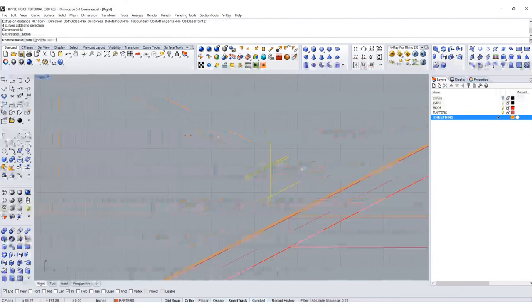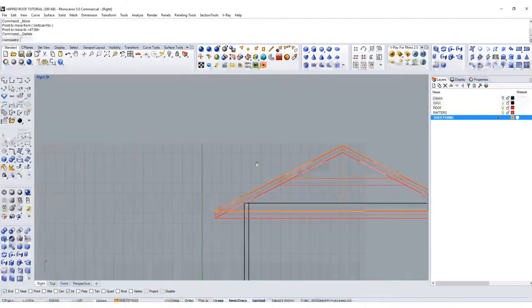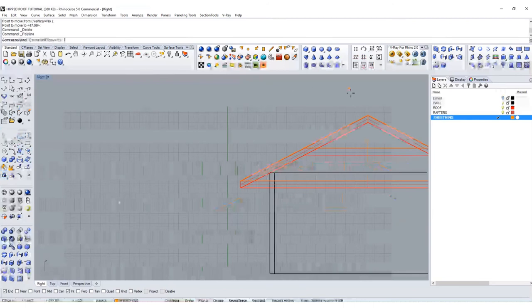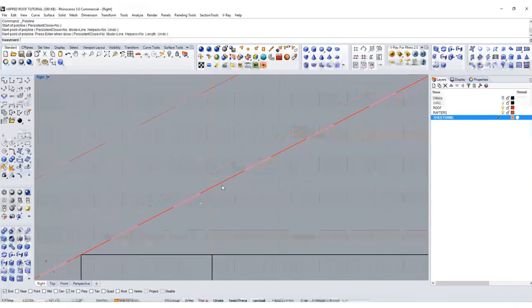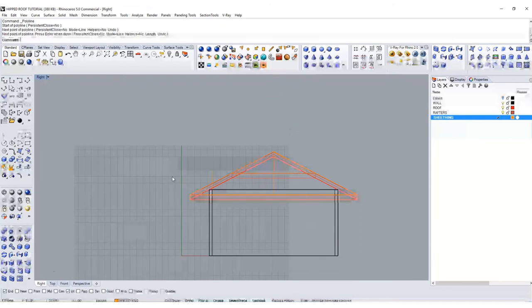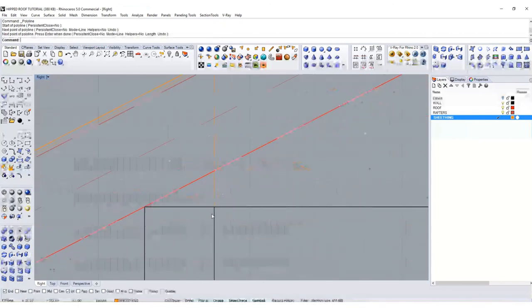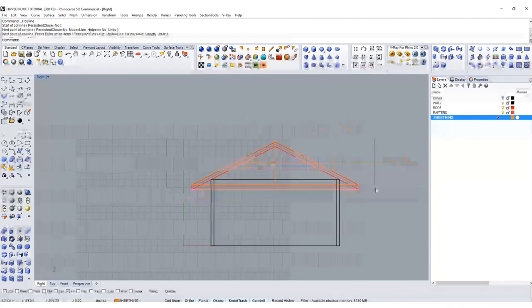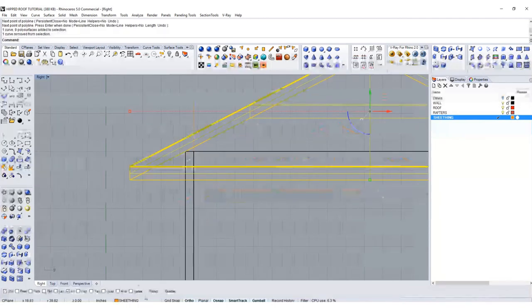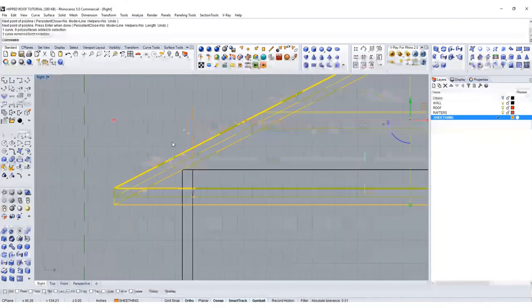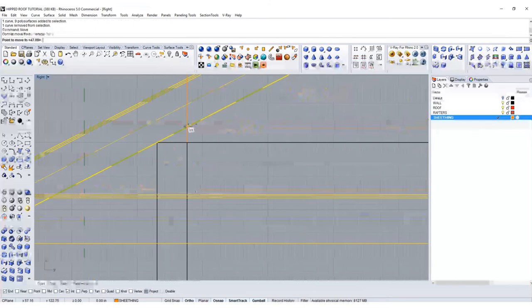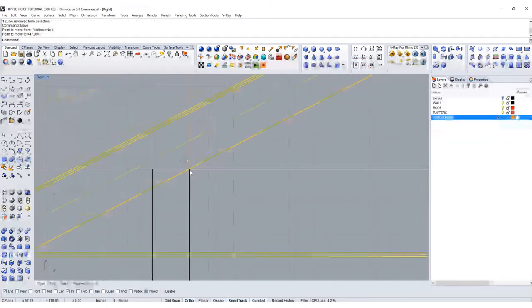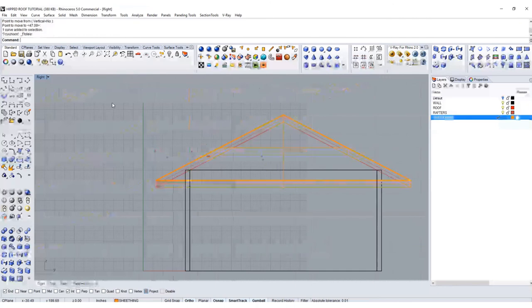The last thing you need to do is create a line from the inside of the top plate up. And what you need to do is move the whole roof from this point down to that point. So that's what we're going to do. Take everything, we're going to move, and the trick to move it up and down and not in any other direction is you hit project. Move from this intersecting point to this intersecting point and end point. That makes it go up and down perfectly.